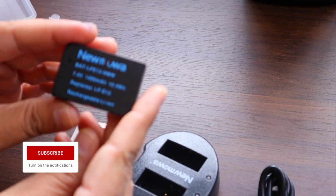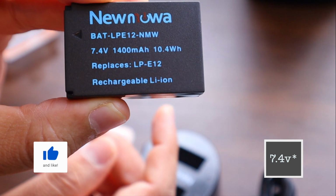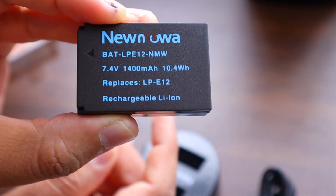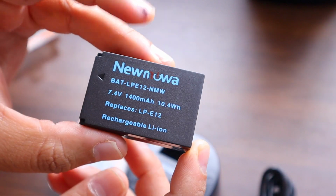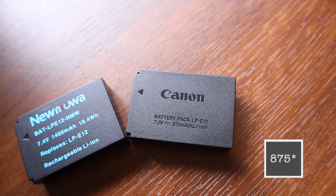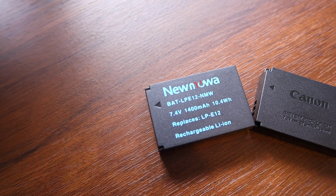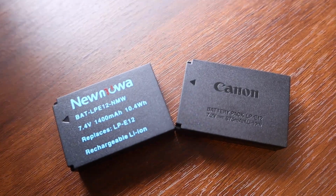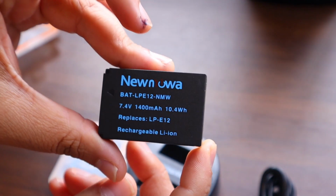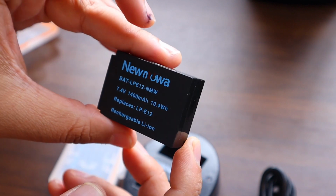This is the battery. So this is 7.5 volt, 1400 mAh, 10.4 volt hour battery. If I compare this with the Canon's battery, it's actually 825 milliamp hour. So this is definitely, I won't say double, but almost double the battery of the Canon. Let's try this on the Canon M50 and see if this actually works and how much time this actually gives us.